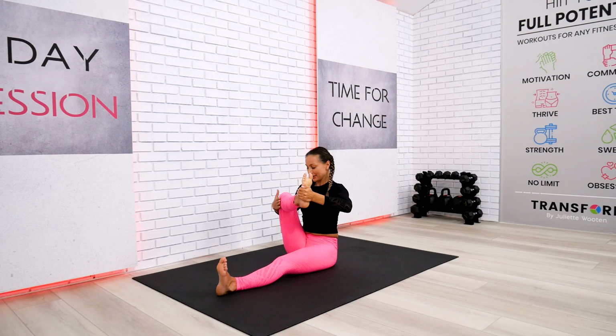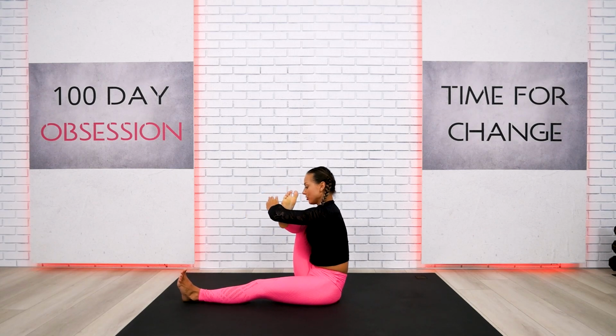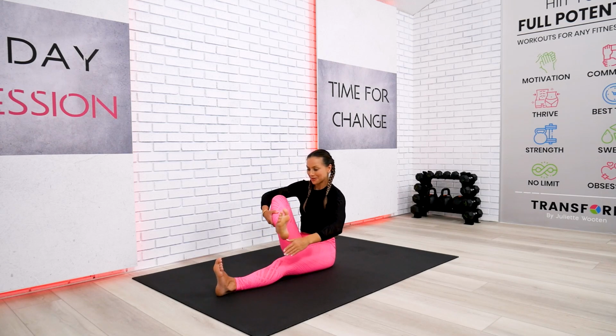Hold it up here so your left knee goes to the left shoulder. You're holding this leg parallel to the floor, and go ahead and bind if you do have that option for you today. If not, just hold it with one or with two hands. Reaching up and tall. Close your eyes. Inhalation through the nose, exhalation through the nose. Don't force the breath into the forms, just make sure that you breathe in general for now. Let's slowly let it go.